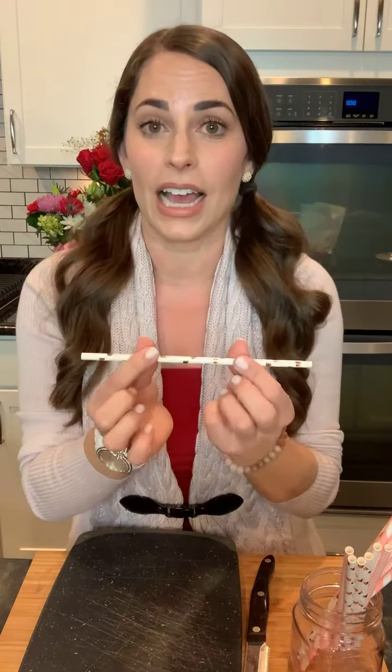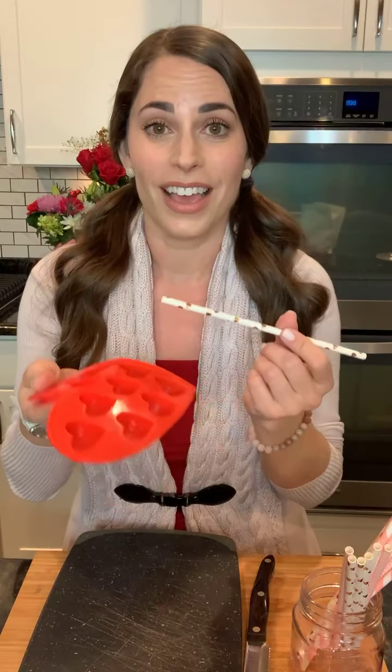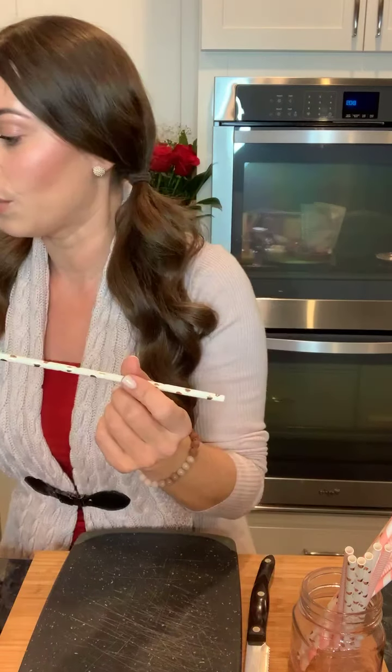because even if you do not have a popsicle mold, you can make these into popsicles. So what I'm gonna do actually is I am gonna grab a knife and I am going to show you a little life hack that I love so that we can get a little something prepared for us. And what that is, just taking these little cardboard straws and we're gonna cut these into small pieces so we can use these as DIY popsicle sticks so that again, we can use our silicone mold as a popsicle mold. And so you don't have to worry about getting anything extra.